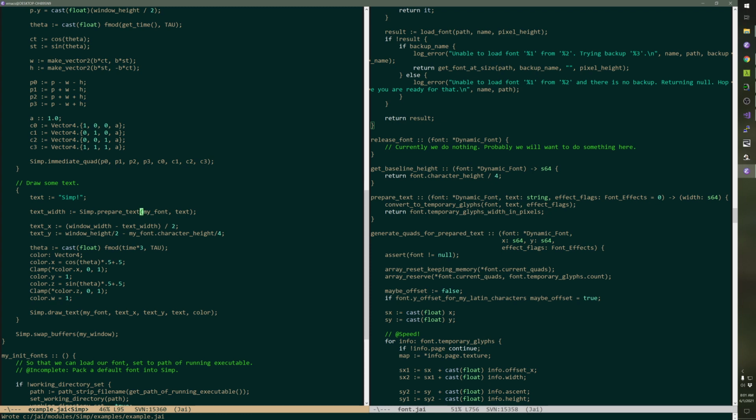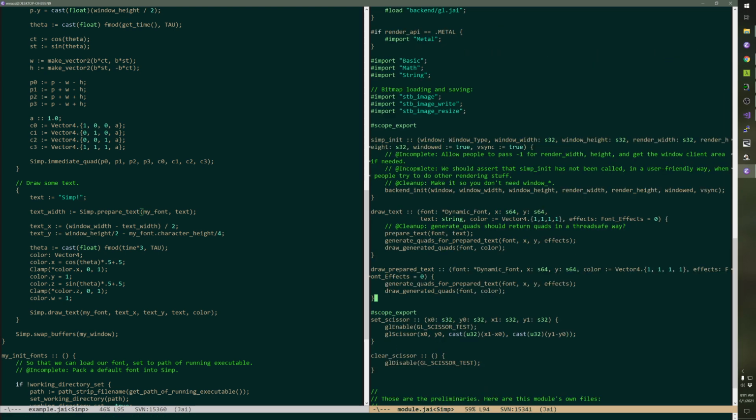And down here, instead of generate quads for, instead of draw text, we're going to go draw prepared text with the font, the X, the Y, no text parameter, just the color.